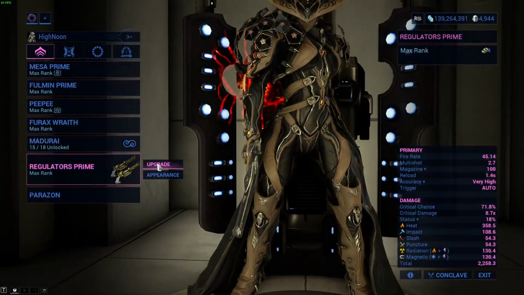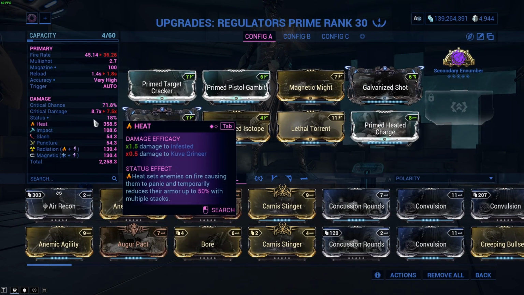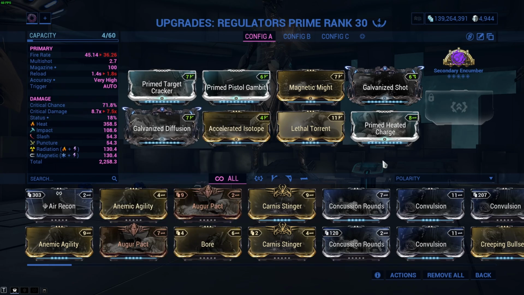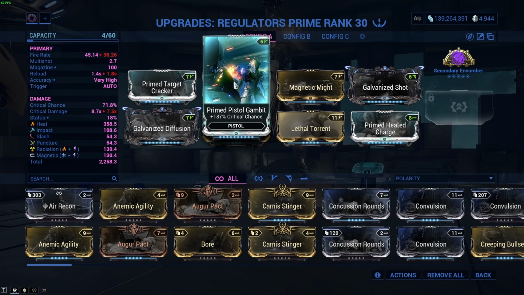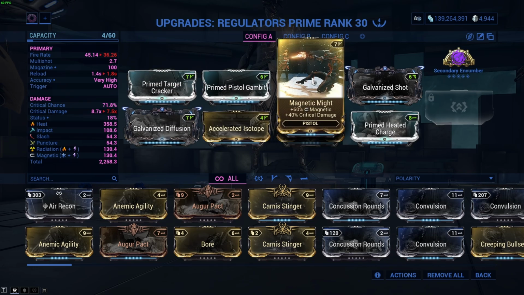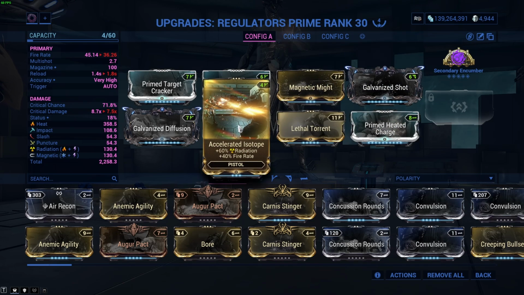For the mods on my Regulators, Prime Heat to Charge is still the highest damage type. Heat will have the highest chance to proc. Synergizes really well with Arcane Vitality. Fire rate, multishot, critical damage, critical chance, damage, Magnetic. Magnetic gives you, when you proc it on Corpus enemies, you destroy their shield quicker. When you proc on Eximus enemies that have Overguard, you will destroy the Overguard quicker. And Accelerated Ice Stop, which gives you radiation damage and fire rate. Radiation is very good against Murmur enemies, you will kill them much quicker.